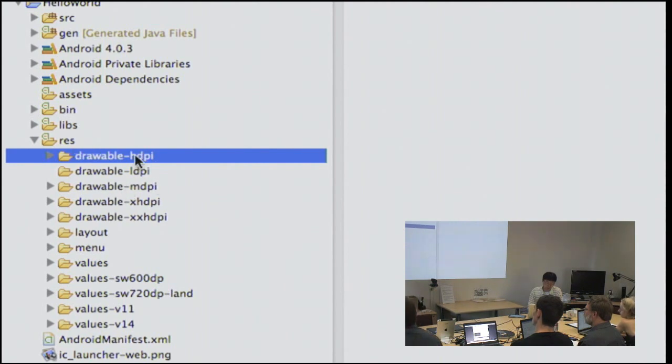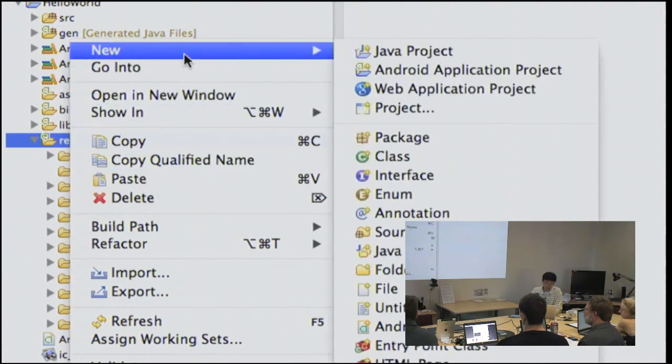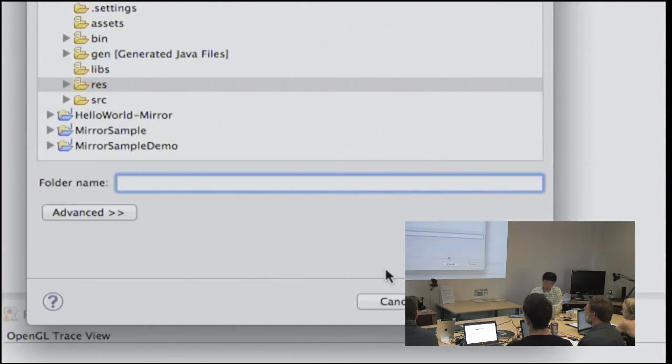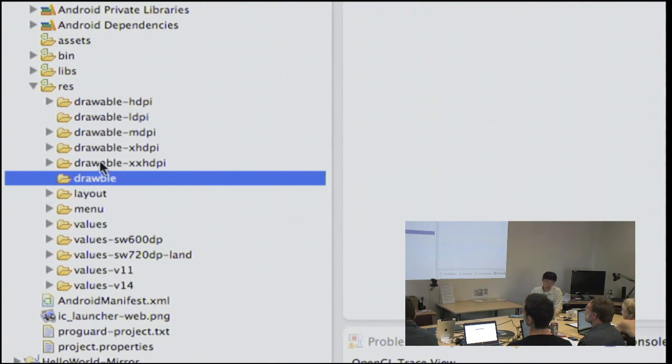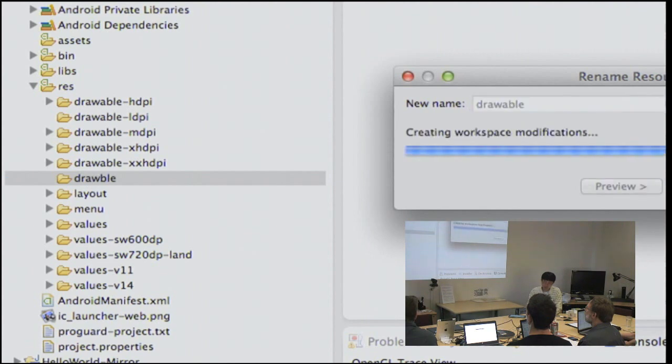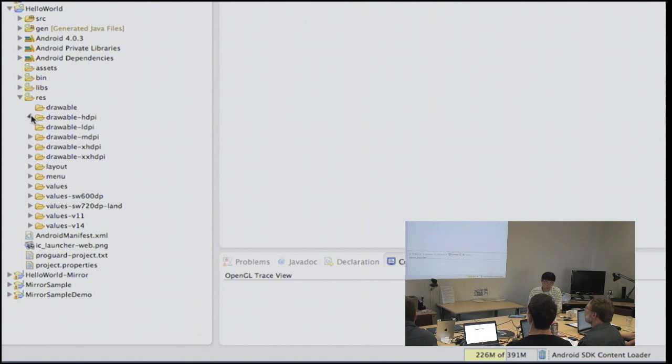By default, if you don't have this appendix on the name, let me just quickly create a folder to show you how it works. So these are just plain folders that contain files inside. And they are just using the name to make sure what it is for, drawable. And drawables are for images, vector graphics, or XML defined drawable objects.